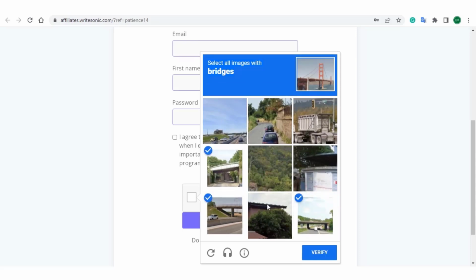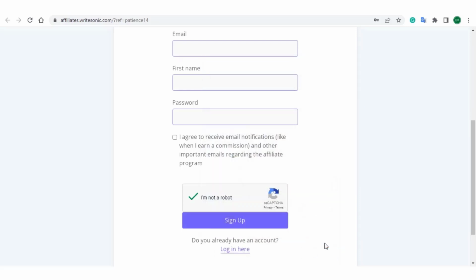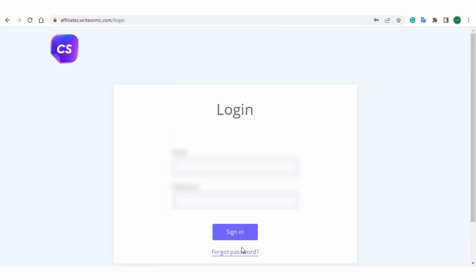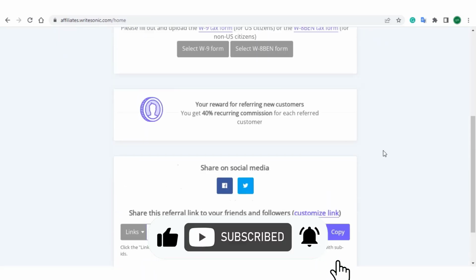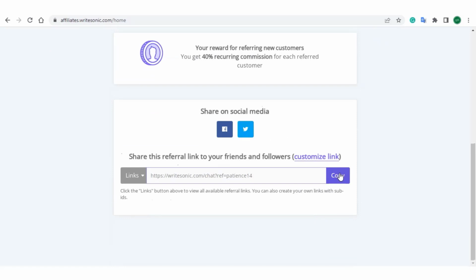So you come here, this is a bridge, this is a bridge, this is a bridge. Click on verify and you click on sign up. I already have an account, so I'll quickly log in. After you sign up, all you have to do is just scroll down here and copy your affiliate link here.